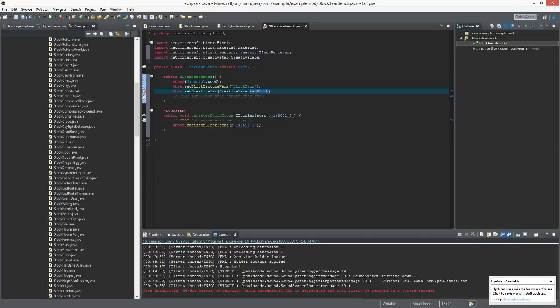Okay. Else it doesn't notice it as text because it thinks you're making code. Okay. And now it has an issue with what's behind my creative tab thing. Is that because it needs the semicolon? Yeah. Okay. Got that. Semicolon. And that is basically your block actually done. I can tell you because I'm already 2 steps in front.